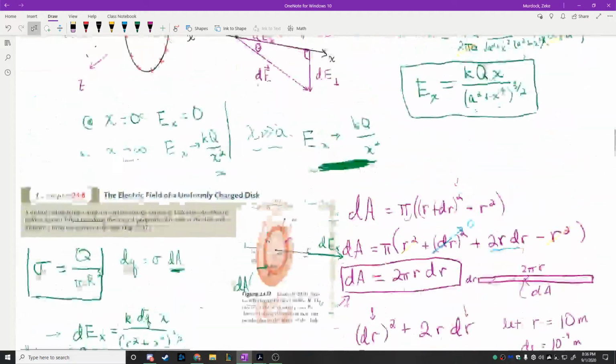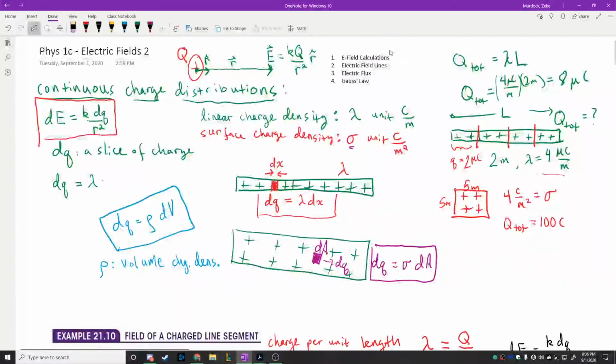Okay, in that case, what we have next, I believe, is electric field lines. We finished 1 out of 4 things. It turns out that this is a lot more to explain than the rest of this stuff. We could explain the rest of this stuff in a very short amount of time. We won't do it all tonight. We'll probably leave electric flux and Gauss's law for Thursday.